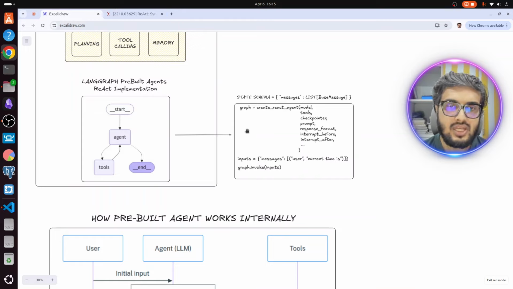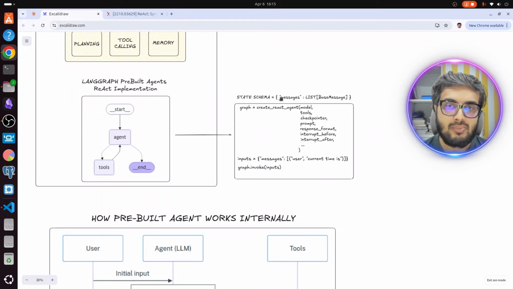Then we can simply create an input. The important thing is that the state schema we understood in LangGraph always has a state structure, which depends upon us, on what kind of state we want to supply. In create_react_agent, the state schema is already defined by LangGraph itself. The structure of that state schema is messages: list of BaseMessage. BaseMessage is the class from which AI message, human message, and all those message classes are derived, and this class is present in the LangChain package.